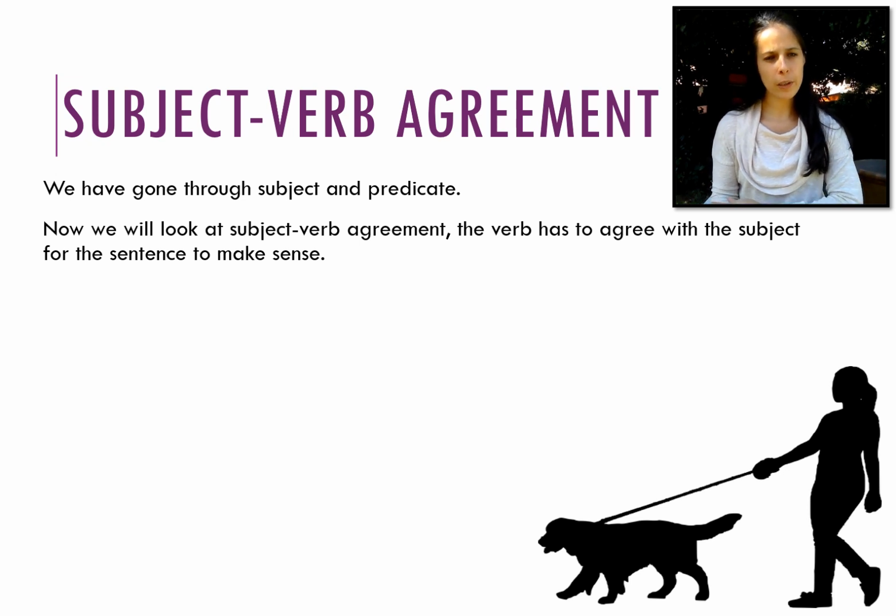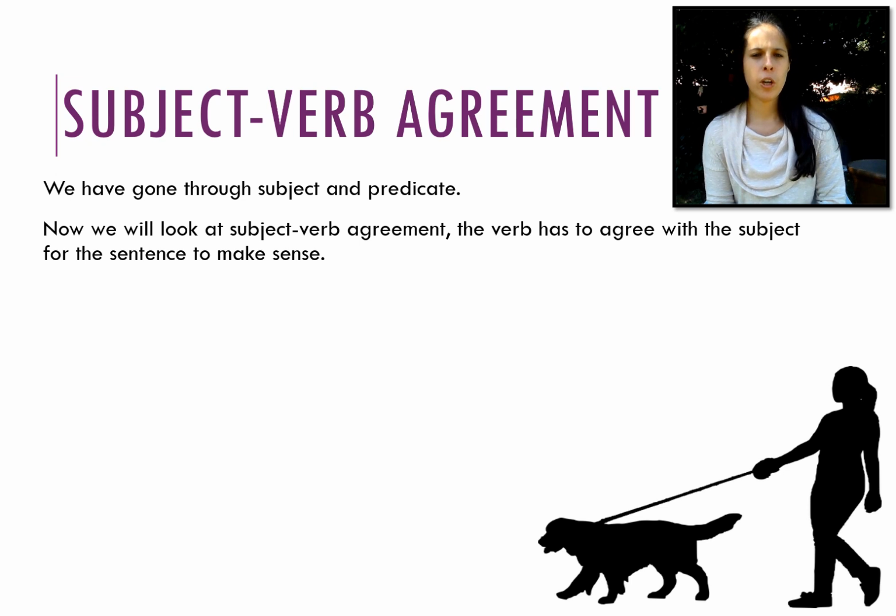Right, the next part of language we're going to look over today is not going to take us very long. Again, we've done this in class, and it kind of goes with our subject and our predicate portion of the work, because now we're looking at subject-verb agreement. So now you know how to identify the subject, you know how to identify the predicate. Now we're going to look at not just identifying the subject, identifying the verb, which you know how to do very well because we've done it many times, okay?